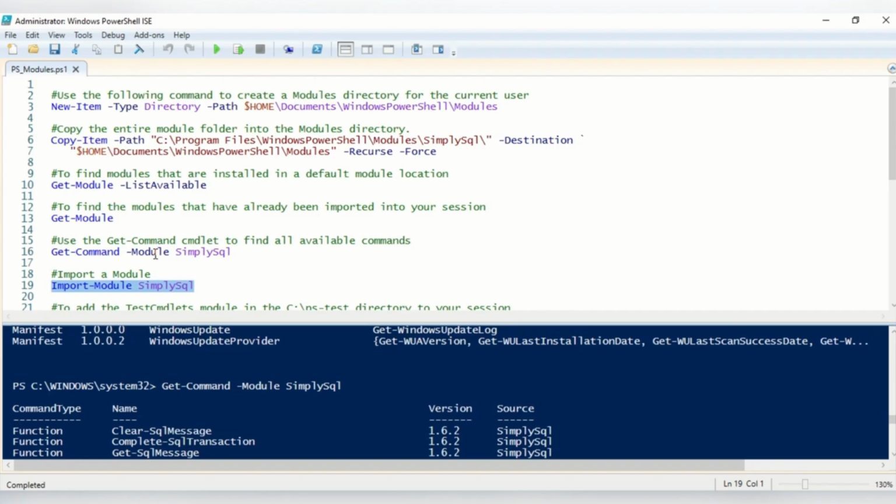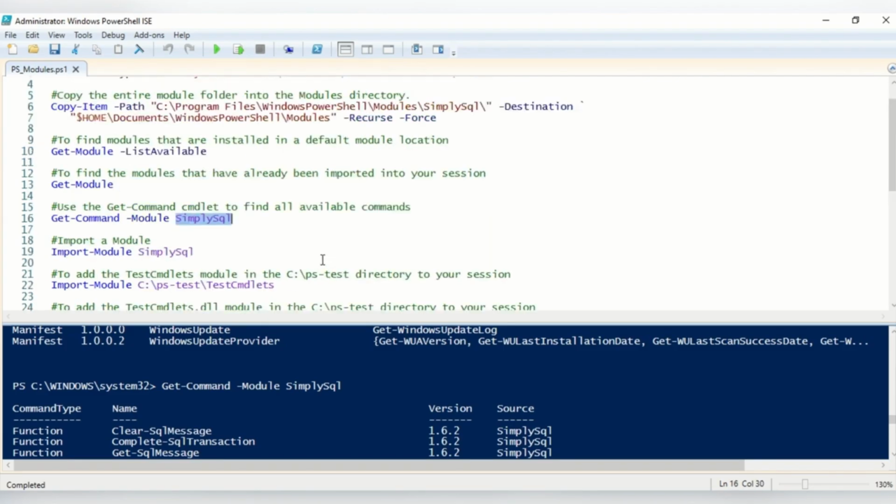And how to install it: if you receive a module as a folder with files in it, you need to install it on your system before you use it in PowerShell. Most modules are installed for you; PowerShell comes with several pre-installed modules, sometimes called the core modules. Use New-Item with type directory to create the Modules folder, then copy the entire module folder into the module directory. Then, as I mentioned, with Get-Module you can pass the module name and you'll get the module.